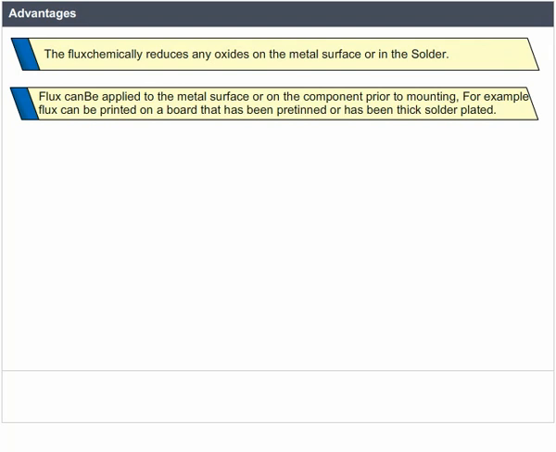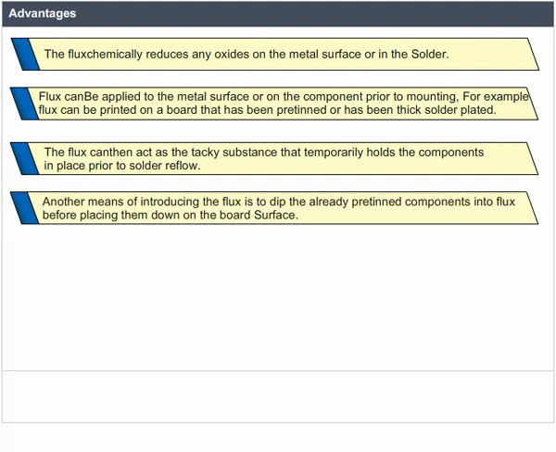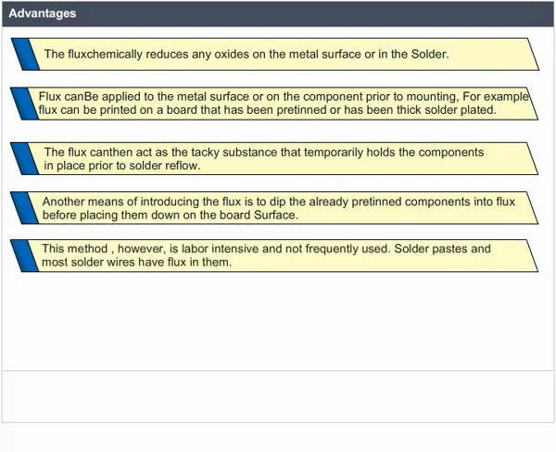The flux can then act as the tacky substance that temporarily holds the components in place prior to solder reflow. Another means of introducing the flux is to dip the already pre-tinned components into flux before placing them down on the board surface. This method, however, is labor-intensive and not frequently used.